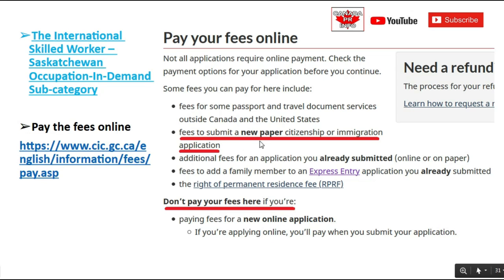Moreover, you can also use this link to pay any additional fees for an application that you already submitted, either by paper or online.